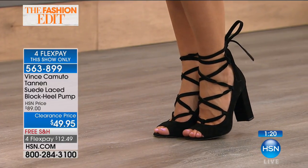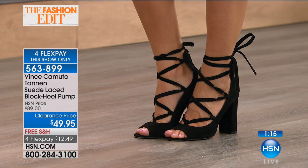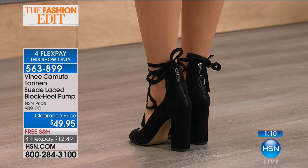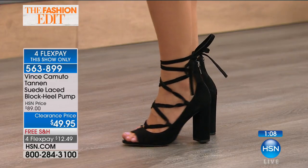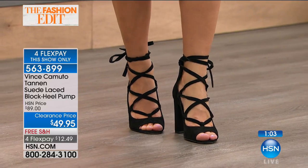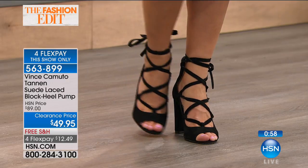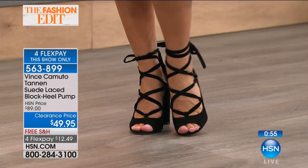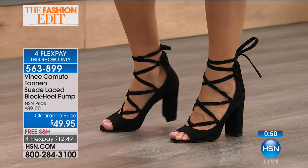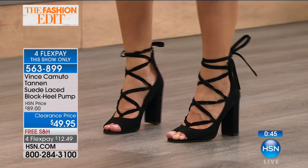And the other thing that I'd love you to talk about, Casey, is if this were just a heel back and a little strap around it and a little strap in the front, your foot would be less stable. You're way less stable. So what's fantastic is that you get this beautiful upper. It's a nice lace-up detail, but not only does it look fantastic, it's going to hold your foot in place. Imagine a cast. A cast is going to hold you in place. You're not going to be flopping around. The same thing here. You're going to lace this up to your comfort areas, and it's going to hold you in. You're going to walk strong and tall with every step you take.